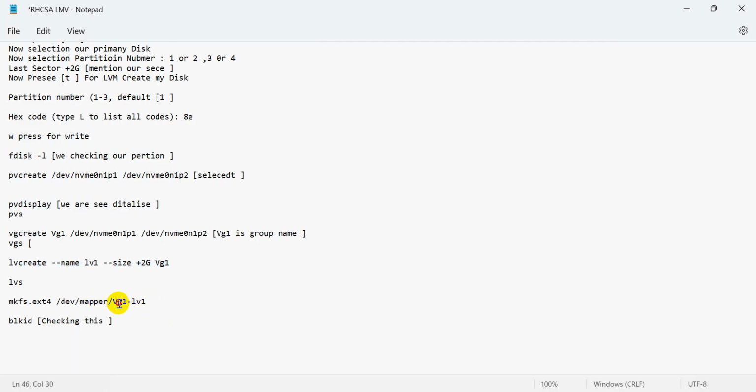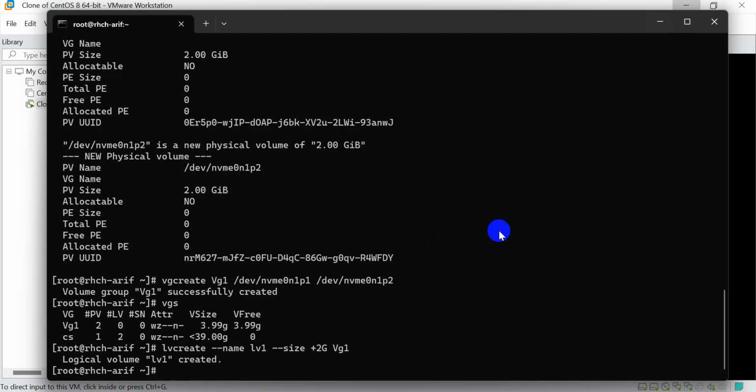Next, we mount it. You can create the file system and update the file information. Volume group, logical volume 1 is mentioned here.